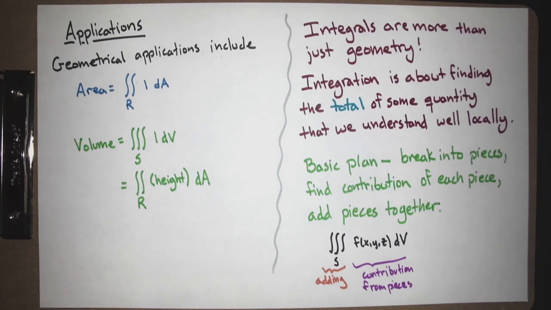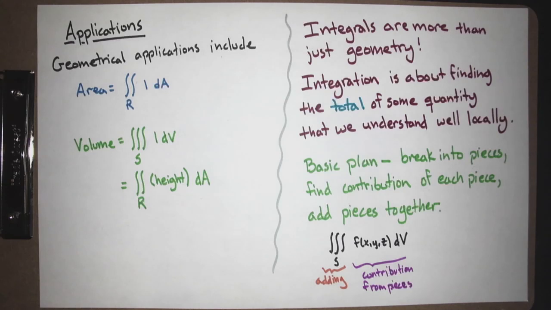Integration is about finding the total. We're looking for the total of something. Now, what kind of things can we do? Well, if you can understand anything locally, then the idea is to take our big thing we're trying to understand, which is hard because it's not constant. We're really good with constant stuff. It's like we're really good with flat stuff. So we take our big thing and we break it up into little parts. And then on each little part, we say, because it's a little part, I can understand little parts. I can treat the things I'm interested in like a constant, and I can do my computations.